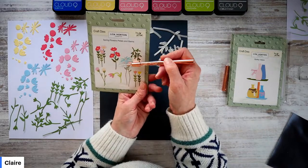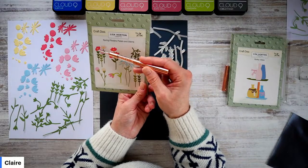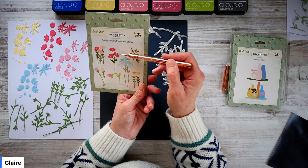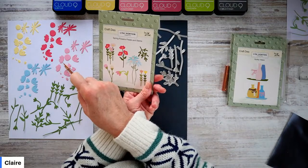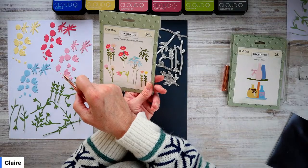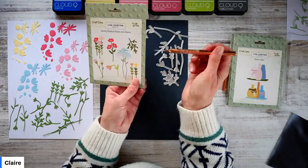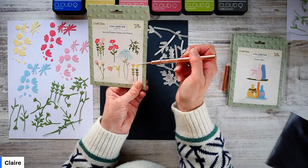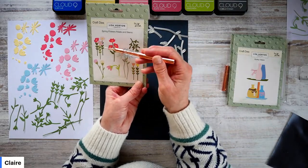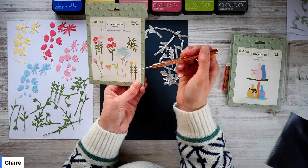Okay, so you have these 2 here. Now you have this particular stem, but if you look at the shapes of the blooms or the petals, they are the same shape as what's used on here, but we're just using a different stem. But again, we've got 3 flowers on there, and you're only getting 2 actual die cuts. So you would still probably need to die cut multiple times, but because they're all joined together, it's really not too much of an issue at all. And then we can see these stems that we've used with the larger flower, Lisa's used with the smaller flower here. So everything is completely interchangeable and mix.